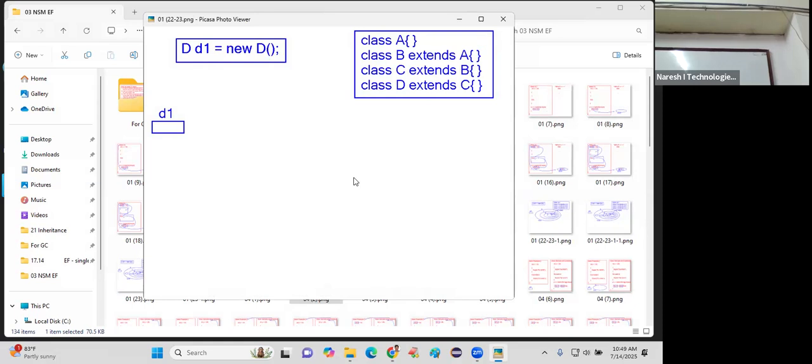Everyone participate now. First up is what? D variable memory. From one class to another class, the step numbers change, but the steps are the same. What you are doing in D, the same thing will be there in C, A, B. Previously you worked with one class, now you are working with multiple classes. There is a linking, right?